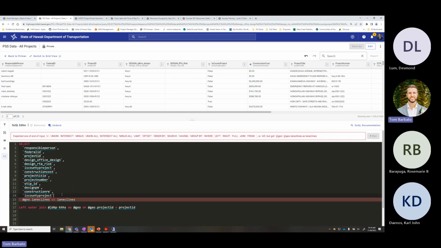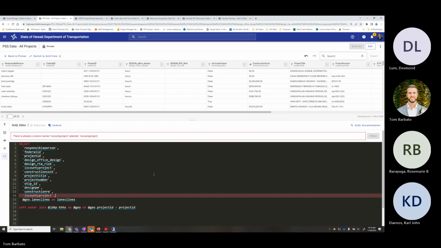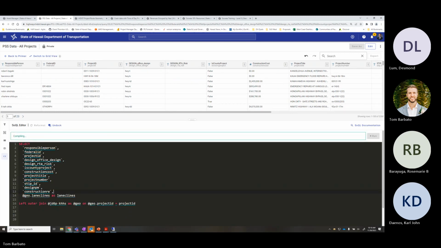So it makes sense. Oh, it's already in there. I apologize. This is the, yep, column I'm referencing. So that runs. So now we're going to see, okay, I want to see all county projects. So the column is county project should equal true in here.